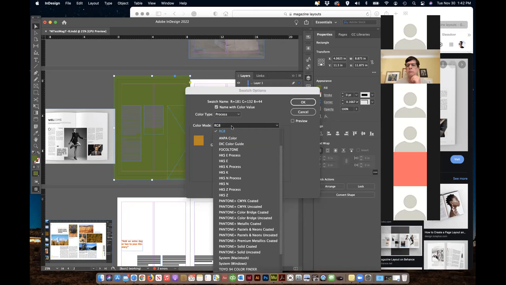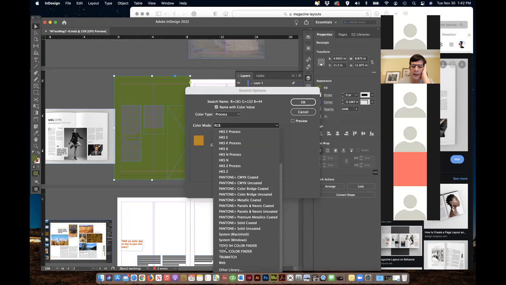But oftentimes what we're doing in design is using color systems, and they have a Pantone system built in, and down here there's a Toyo. I've never used them. There are other systems that are used around the world. But the Pantone system is a color matching system. You'll see it called PMS or Pantone.